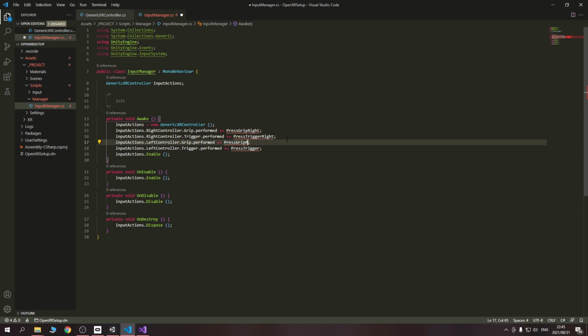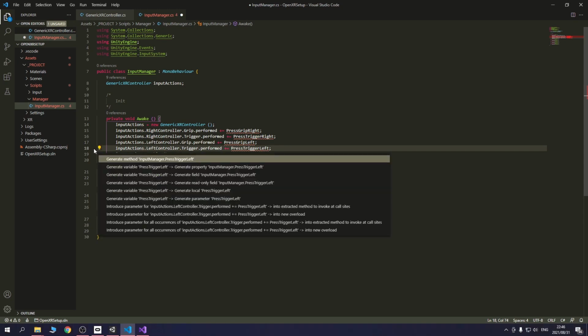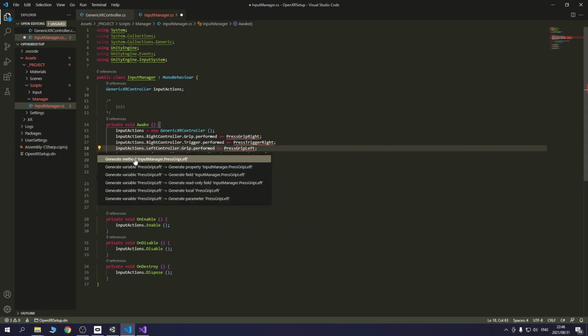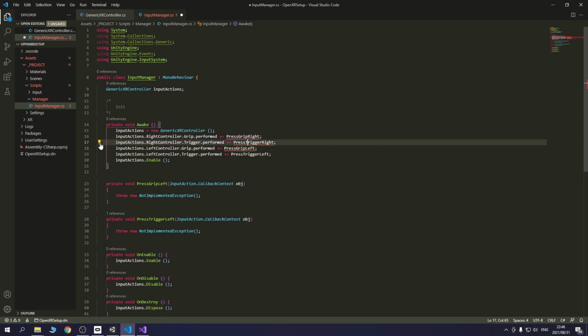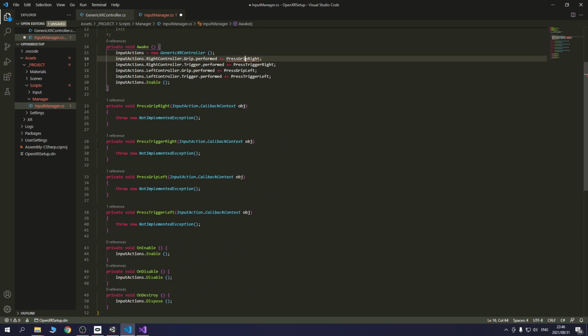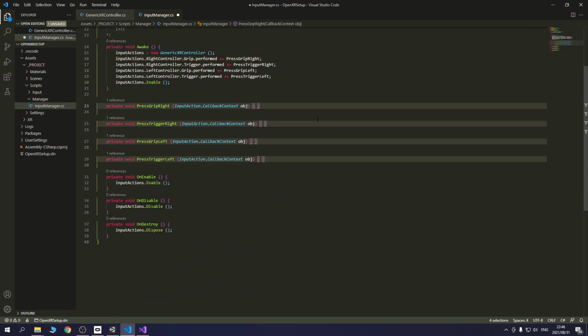And that is not right, that is left. Okay, and then we just go ahead, light bulb, and it generates all these methods for us. All these throws, we can delete those lines. We don't need those anymore.